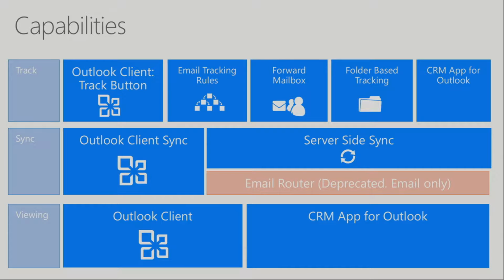Again, a feature that often gets missed and has deliberately been designed for this scenario is folder-based tracking, where you can set up folders in email particularly. It only works for email. But you can set up a folder in your Exchange mailbox and then just drag emails to it. So you don't need an Outlook client or installation from us. We track and manage all that at the server side.